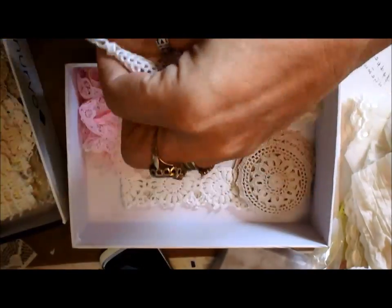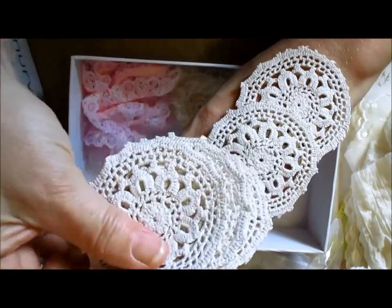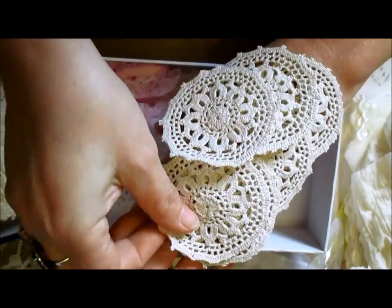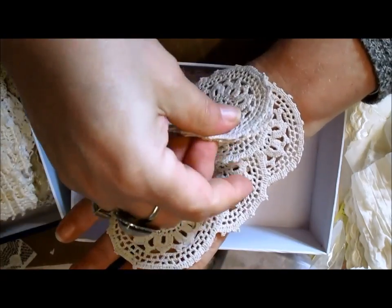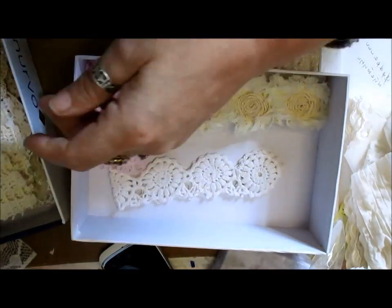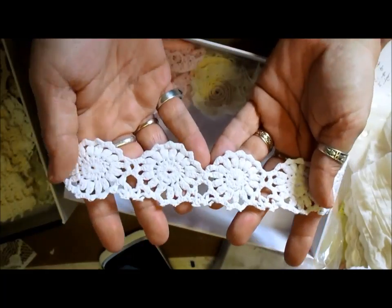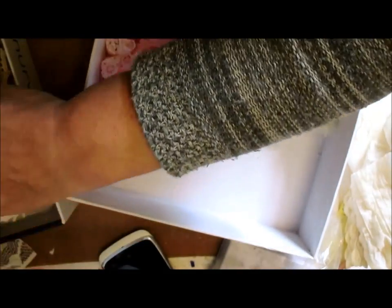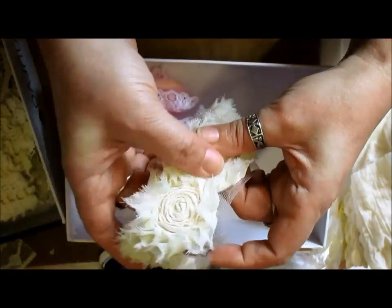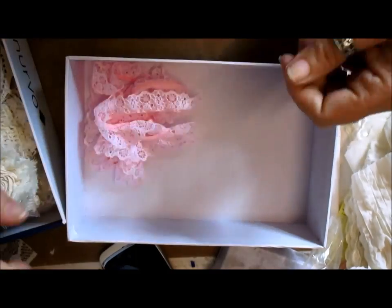Beautiful one, that. And then this one has 6 of these. Like that. That's those, a row of these. I probably got one row of these in each box that can be cut. You'll all get 6 rosettes. All of them have that in, I know that. Oh, and there's a little bit of pink lace that I've put in. That's a metre of that as well.